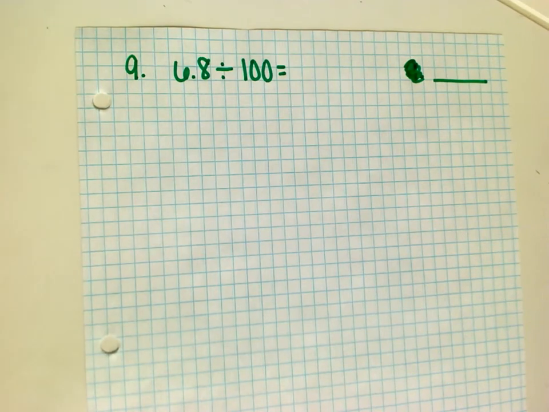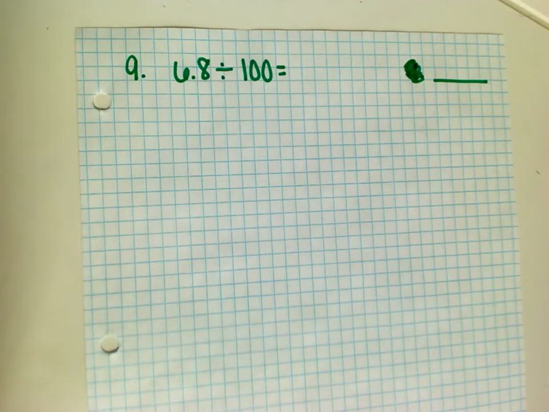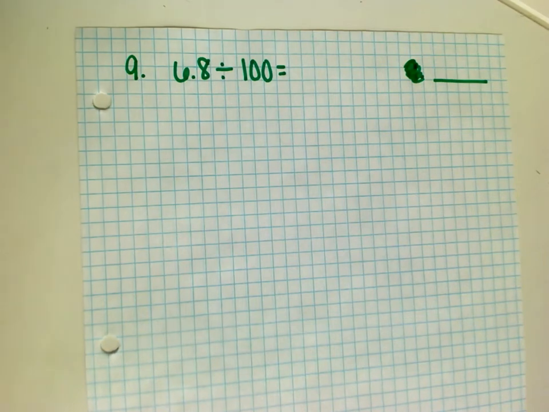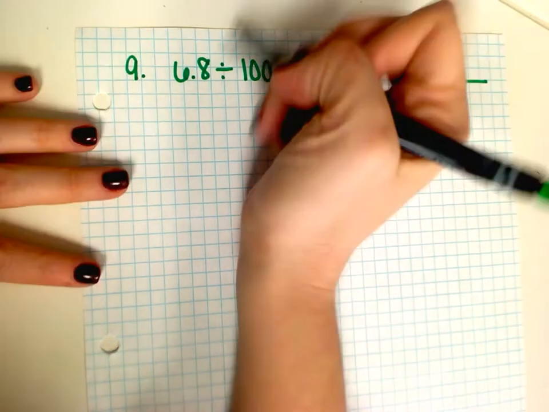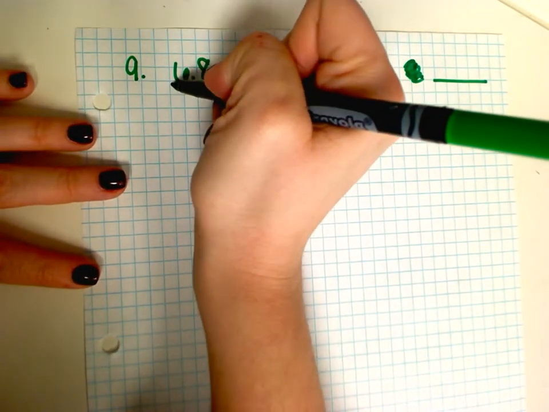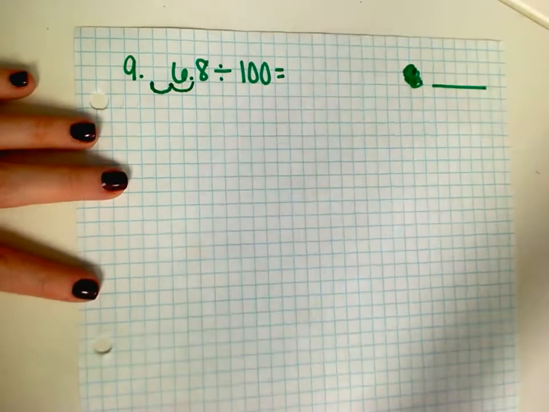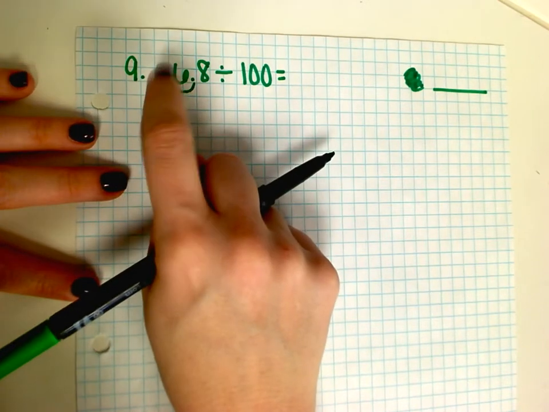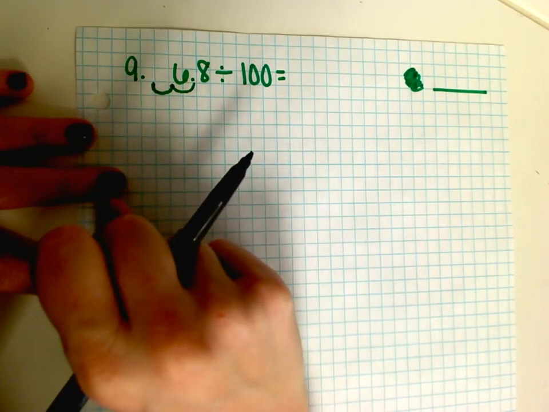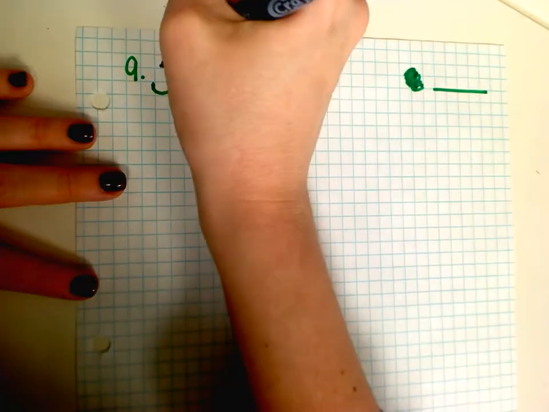Smaller. Very good. I'm getting smaller, which means my decimal point is moving to the right or the left. Left. Very good, left. And that 100 has how many zeros? 2, which means I'm doing how many hops to the left? 2. All right, you know all the information you need to know. Let's do it. 1 hop, 2 hop. Uh-oh. I don't have a digit here to hop over. What should I do, Reynolds? Add a 0. Very good.